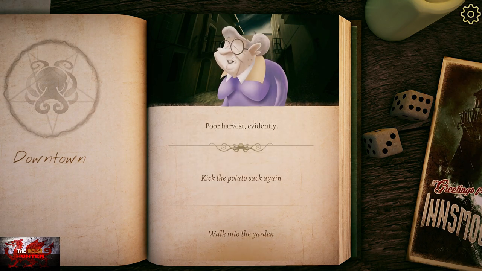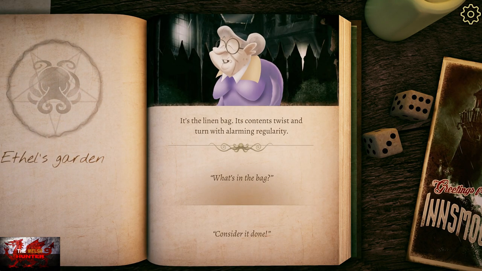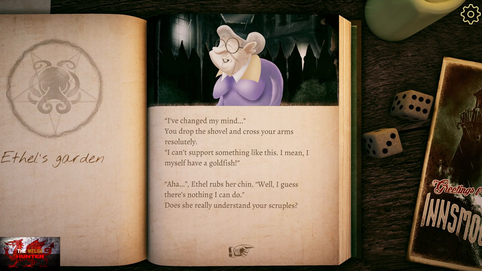Walk into the garden. You can get away from my potato sack, love, I tell you. Now choose what's in the bag. And then choose the fourth option, I've changed my mind. And with that, that is the 17th out of 27 endings now, called Buried Alive.